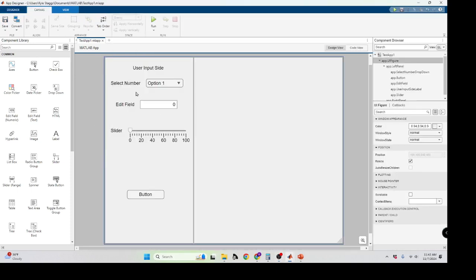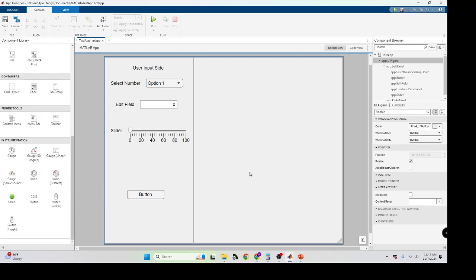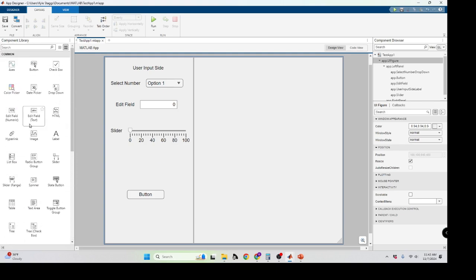All right, so the key operations here, you want to make sure that you're saving early, saving often. We're going to go over the code view and look at what this looks like. We are going to include a plot for our output. They also have switches and some other things. We're not going to use that in this first example, but we are going to have a plot.